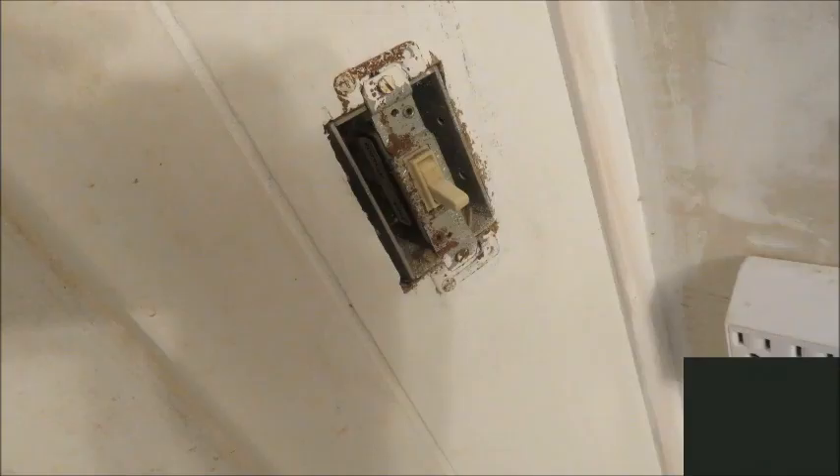Most moisture damage is unnoticed — it's usually latent, hidden in places we normally wouldn't look. You can see on this light switch there's a lot of rust, which is common in bathrooms but can also be anywhere in the house where there's high moisture content. You would never know it's rusting with the switch plate cover over it. Sometimes you can find mold in these areas as well. If you see dust around the outlet or switch covers, it tells you that your HVAC system is drawing in air and should be sealed. They make insulated cover plates and gaskets you can put over your cover plates to seal these up.